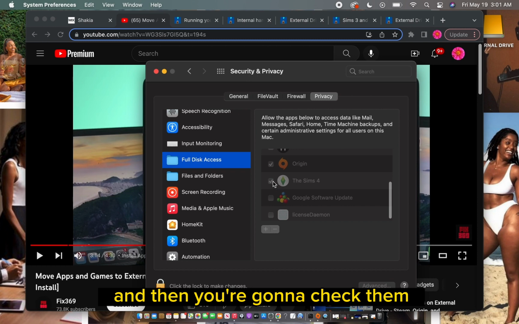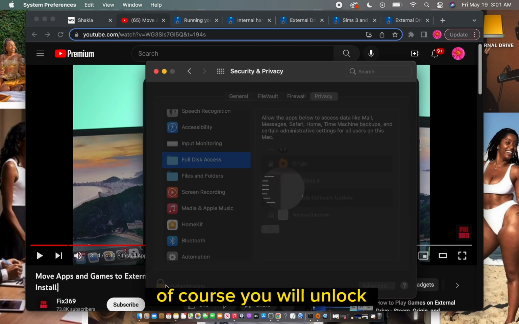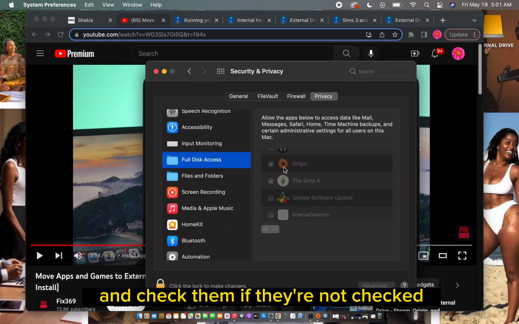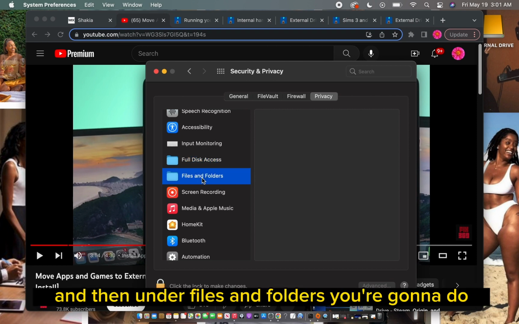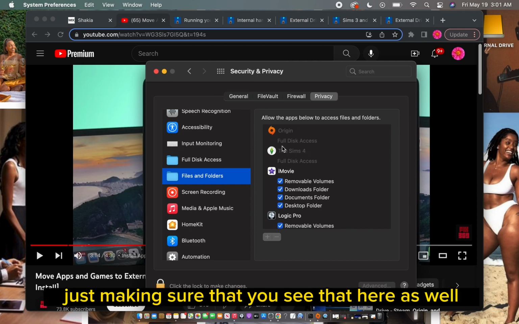Then you're going to check them if they're not checked. Of course, you will unlock, put in your password, whatever the case may be. And then under Files and Folders, you're going to do the same thing, just making sure that you see that here as well.